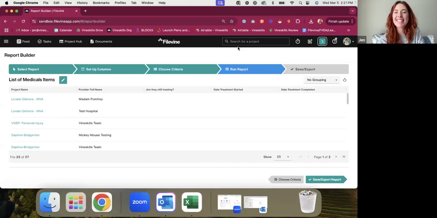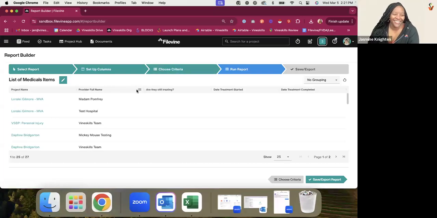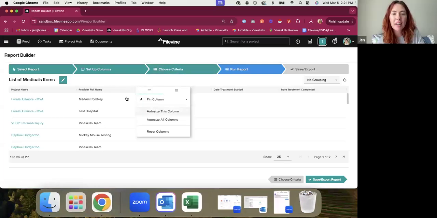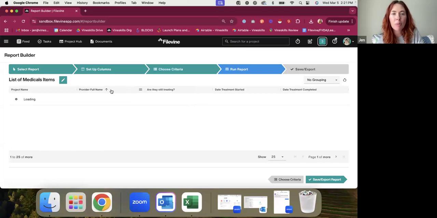Okay. So whenever I want to change the order of this, I can click on the actual column itself. So that's going to select the order that I want the provider to go in. What I mean by that is if it's a date, it'll be earliest to latest or latest to earliest, depending on which way I click. And if I click and then select it again, it's going to switch. And then if I do the same for provider or project name, it's going to go in order.